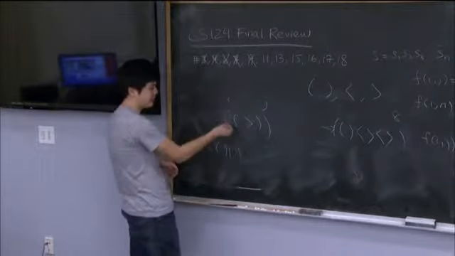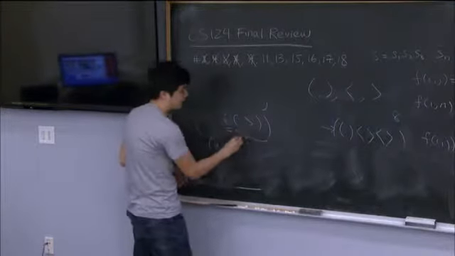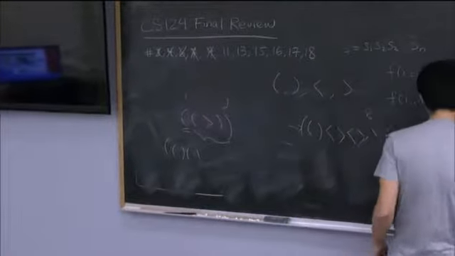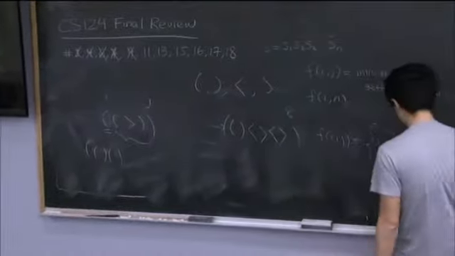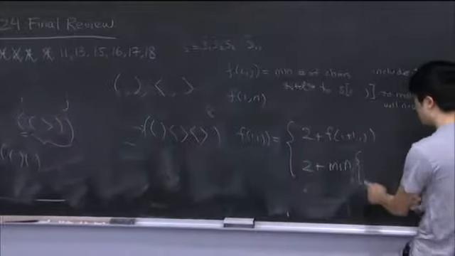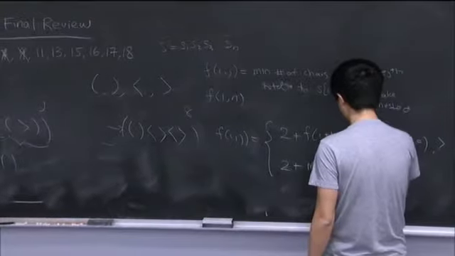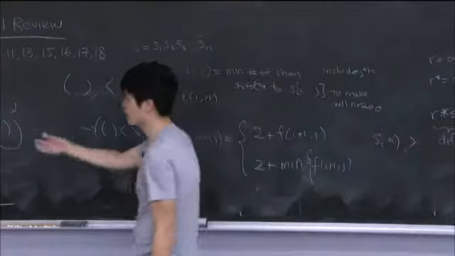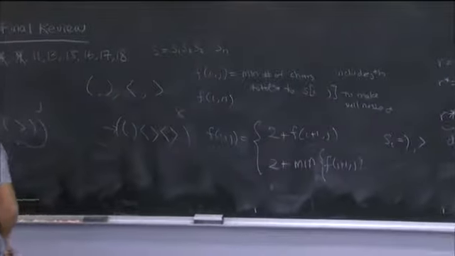One possibility is just to recurse on i plus 1 to j and close it off. So it's always going to add 2 characters. I'm going to have the 2 on the outside, and a minimum of a couple of things. So one possibility is f of i plus 1, j. Maybe I just close it off immediately, and then I'll just recurse on the rest of the string.